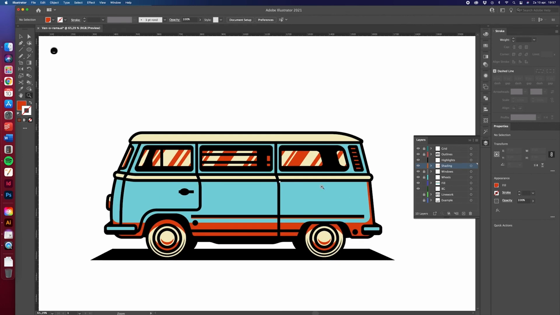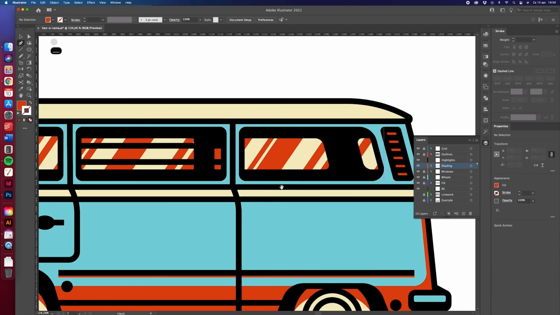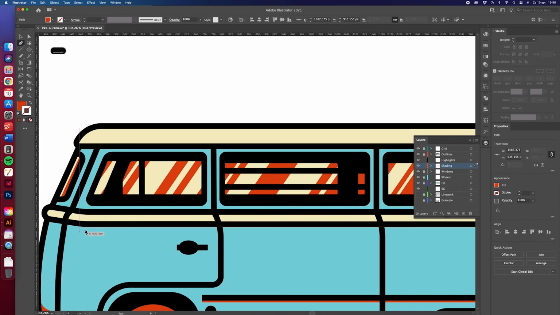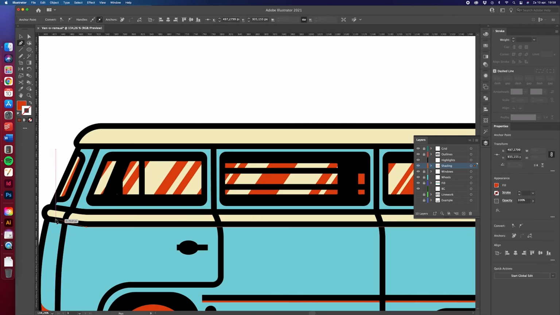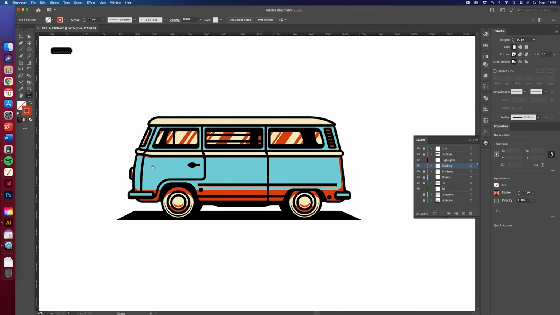Since this bar is also sticking out, we're also going to add in a subtle shading over here. I'm going to lock the layer of the fill once more, and using the pen tool, I'm going to draw this line. Increase the thickness, so something like that is good enough.